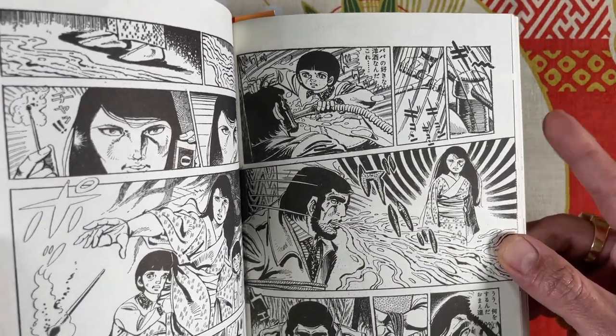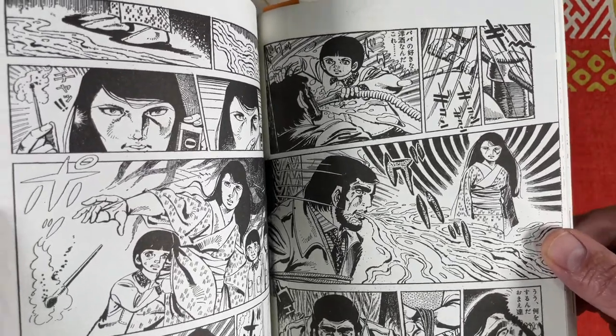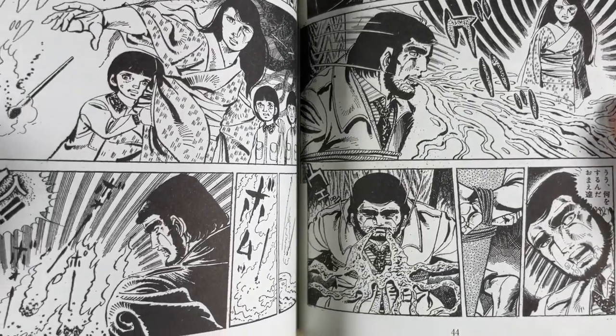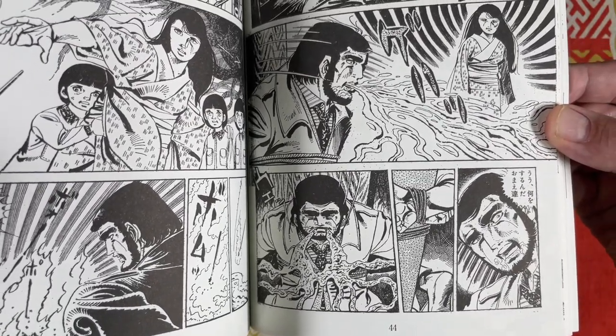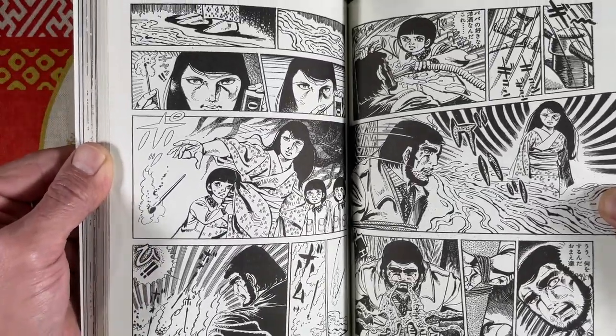I did a little bit of a flip through of this before, but I don't know if it was for my Patreon, Koenji-san Reviews Patreon, where I post all my wild stuff. $1 a month, or if I did it in an IG live. I do IG lives on Japan Book Hunter sometimes, so I don't know, go check those out. But even if I did this before, who cares?